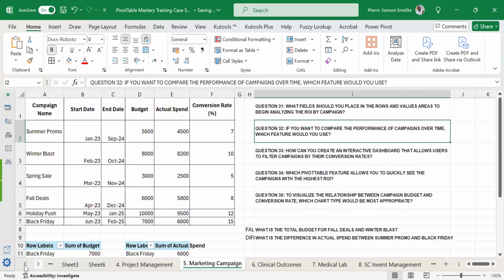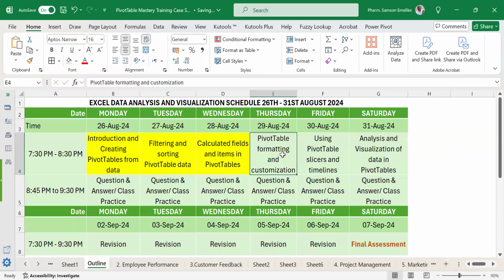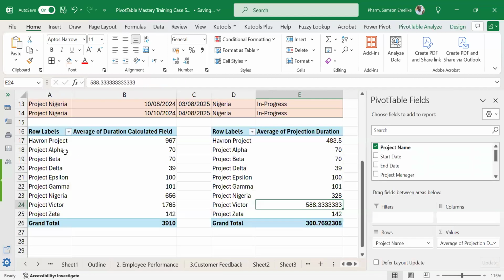The reason why I am not jumping straight to the formatting and customization is that they are not really very key. They are the things that once you are doing Excel, you should be able to handle. Some of them are straightforward, like here.